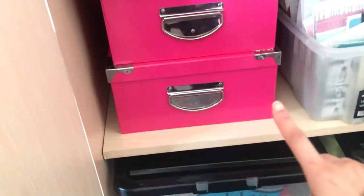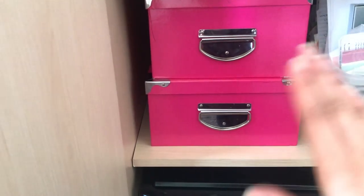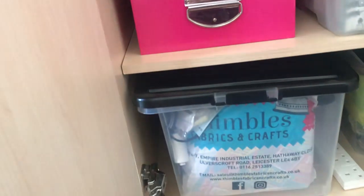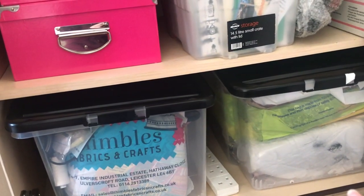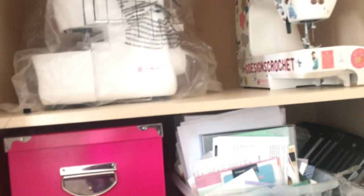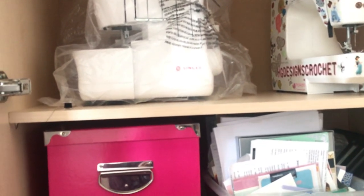In here is all of my beads, and in there are bits and pieces for my journaling. It used to be that the majority of this was all jewelry making and journaling — I've just condensed it to that now, which is great because I know where everything is and it's really easy to get to. These two are all my sewing supplies — fabric, threads, some patterns — which I'm hoping to get a lot more use of so I can make more of a handmade wardrobe.